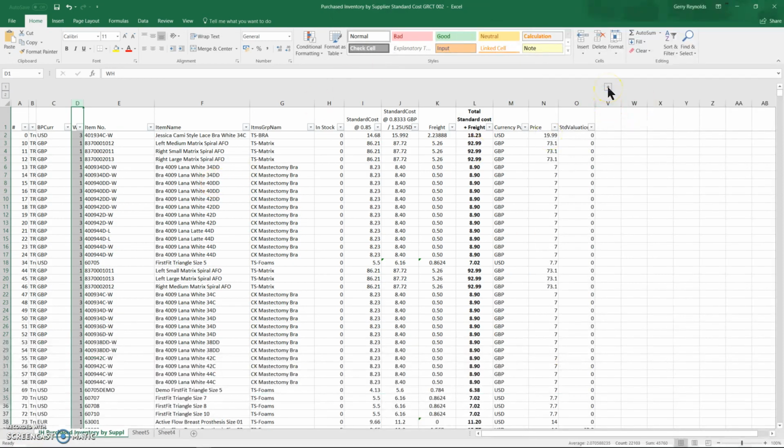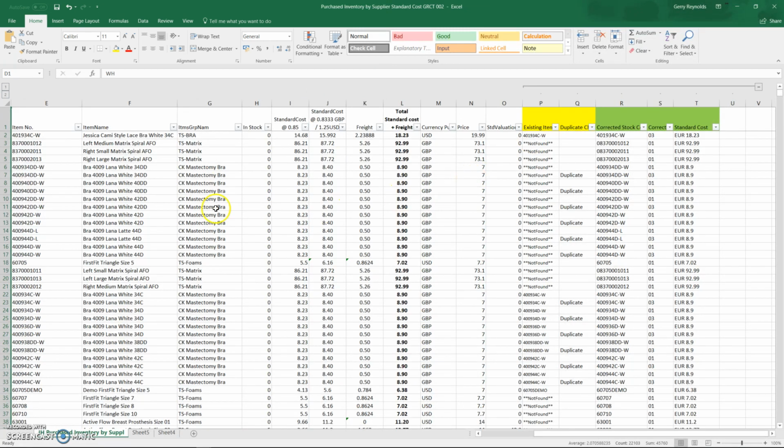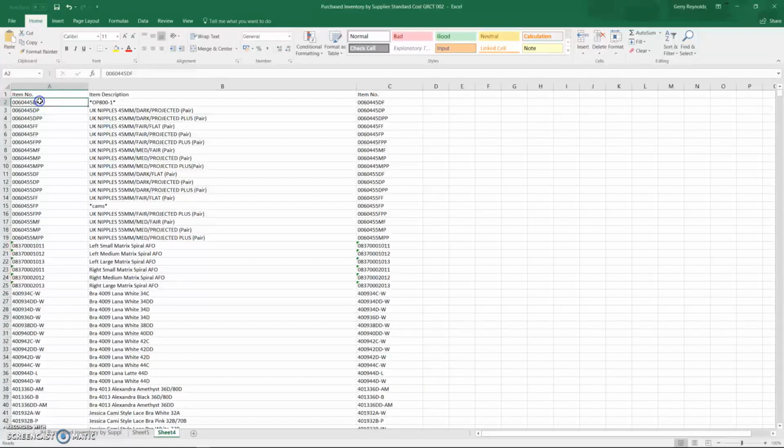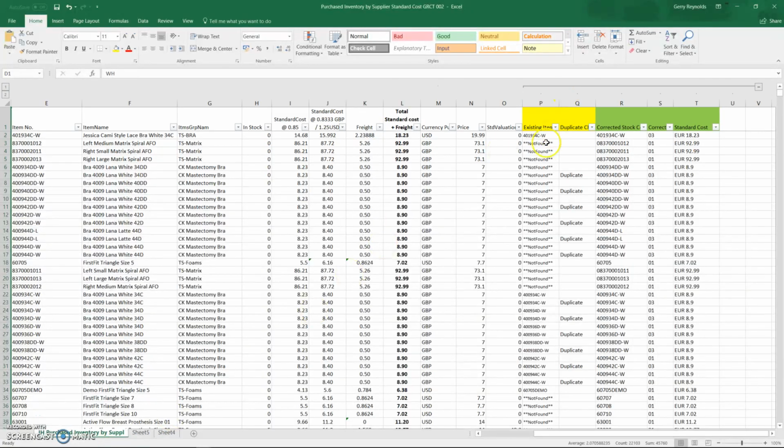So I've put in some additional columns here to try to correct the issues that we've found. The first thing we have to do is identify what are the actual stock codes available within the SAP database. So this is a list of the stock codes as they would appear in SAP, and I have done a VLOOKUP against that, so I can see in this instance we find an actual stock code on the SAP system from sheet 4. Where we don't find a record, I'm just putting in the words not found.